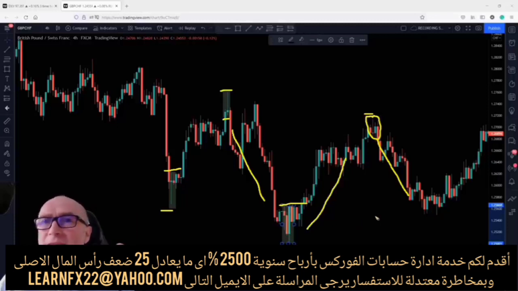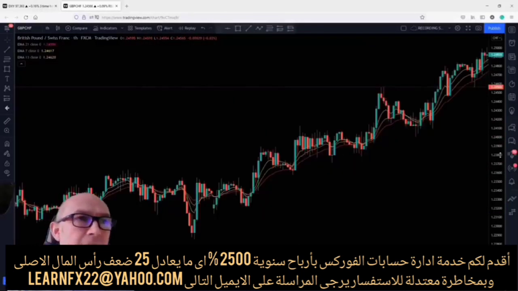As I say, you want to be doing these at key levels of support and resistance, and obviously always using stops as well. The higher time frame for me are the better, but I encourage you to go and test on all time frames should you wish to trade the lower time frames. But these are pretty powerful reversal patterns. Okay, so now let's look at trend following.